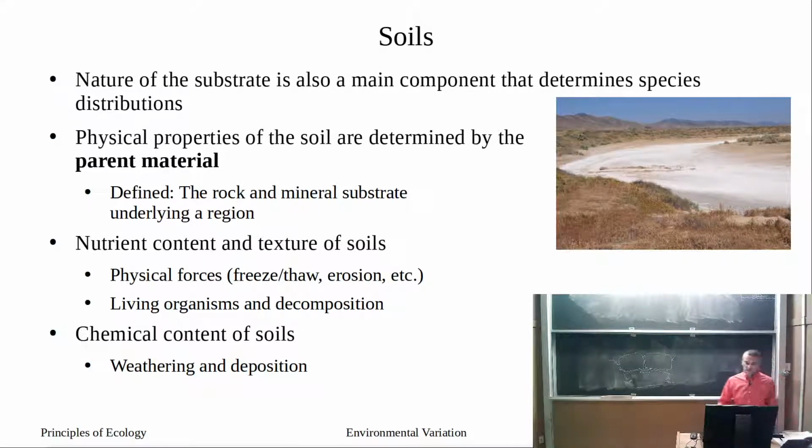So these two things, the physical forces and the living organisms, both play a role in the nutrient content and texture of our soils. The chemical content is often tied to weathering and deposition. Weathering is kind of like our erosion type stuff, but with deposition, we had some weathering or erosion event that carries those rock particles to some other place. So rivers flooding and leaving their silt over farmland, that's deposition. It's going to change our chemical content in that region.